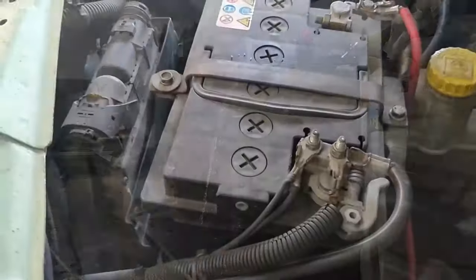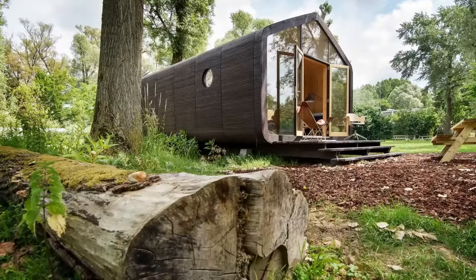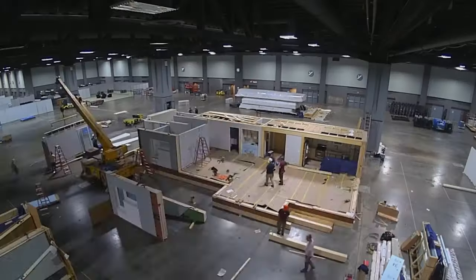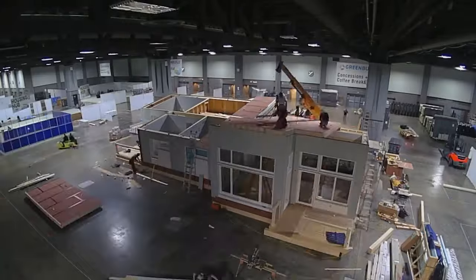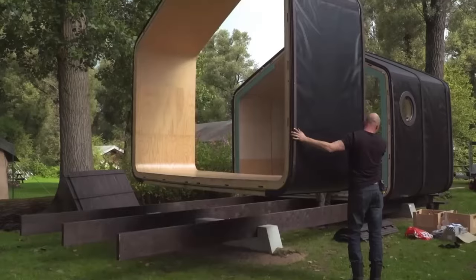Additionally, solar panels, batteries, generators, water tanks, and other features that can enable them to be independent and off-the-grid in the event of an emergency or power outage can be added to hurricane-proof modular homes. Here are some incredible models of modular homes that are hurricane-proof that you can choose from.